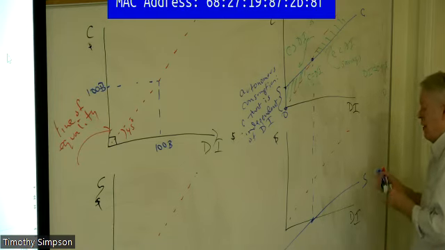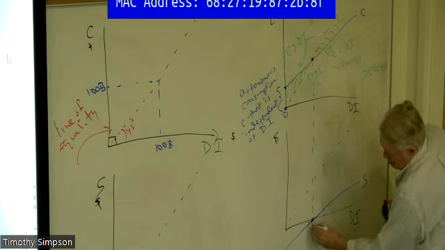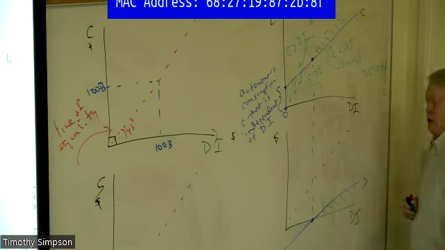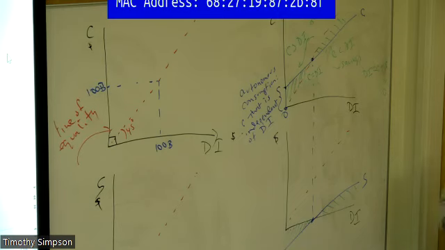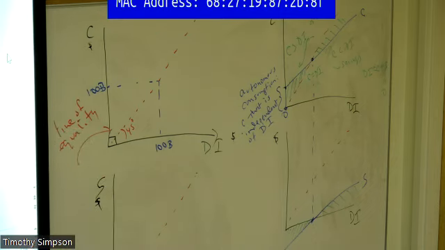And the area that is this wedge here, this sort of isosceles triangle, or I guess it's maybe more a right triangle, is exactly equal to the area of that wedge there. So that's the same idea there. Okay, so those areas are equivalent. That's the relationship between consumption and savings from a graphical perspective.